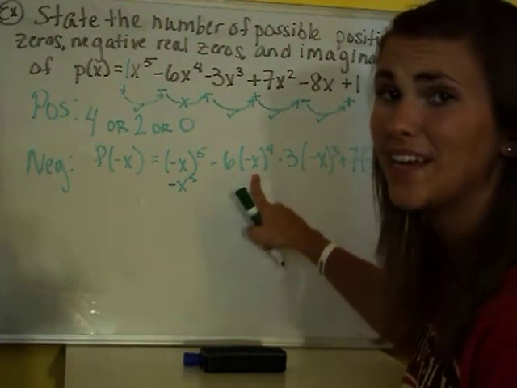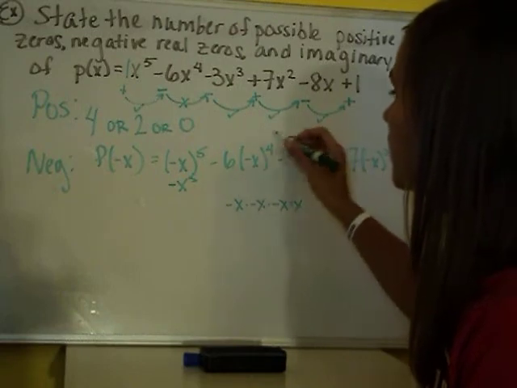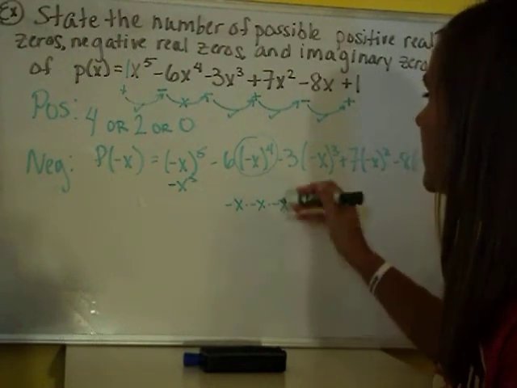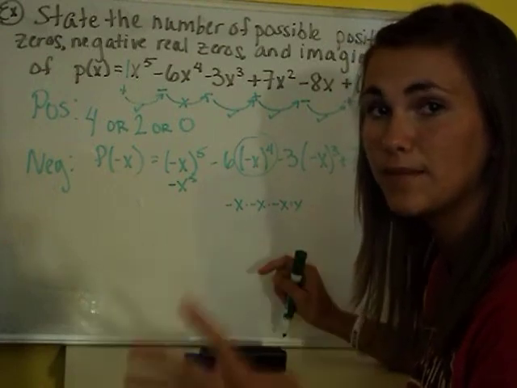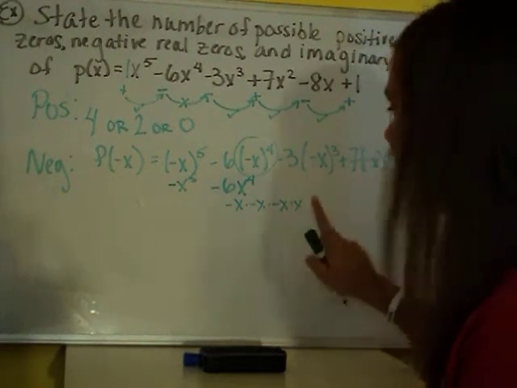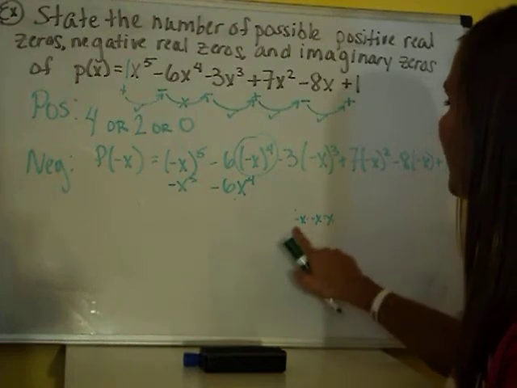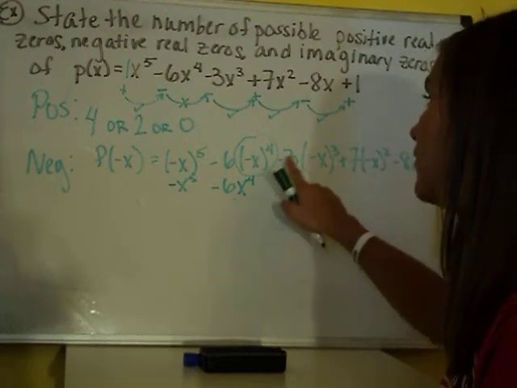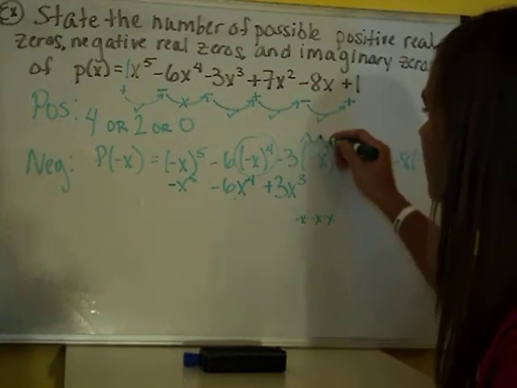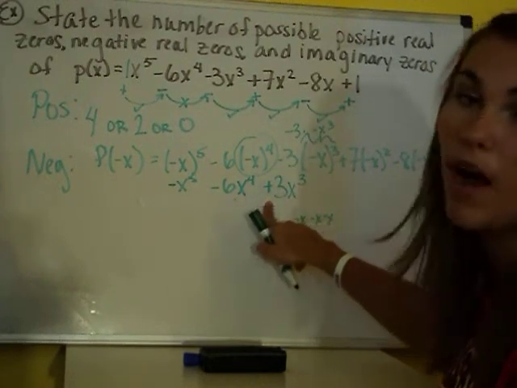Here we have a (-x) to the 4th, which is -x times -x times -x times -x. We want to do this part first. Order of operations, we simplify this first and then multiply by the -6 out in front. So this is going to give us an x to the 4th, with negative times negative times negative times negative giving us positive. So we have a positive x to the 4th times this -6, so that coefficient stays a negative. Here we have a (-x) to the 3rd, -x times -x times -x. That's going to be a -x cubed. This guy simplified to a -x cubed. Out front we have it multiplied by this -3, so that becomes a positive 3x cubed.